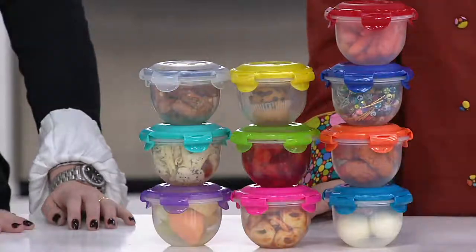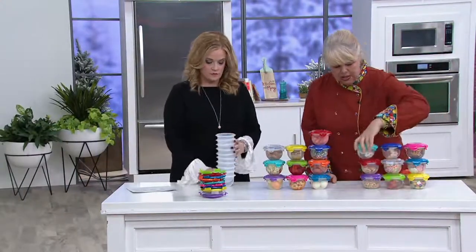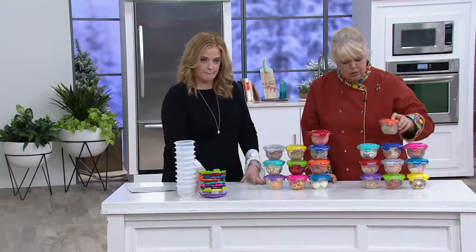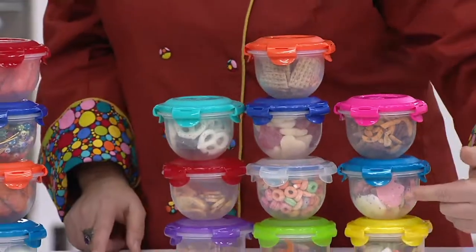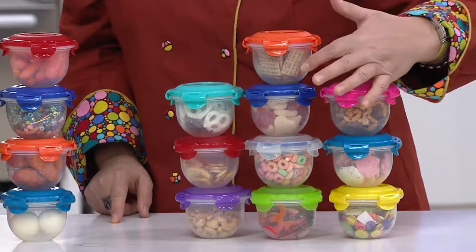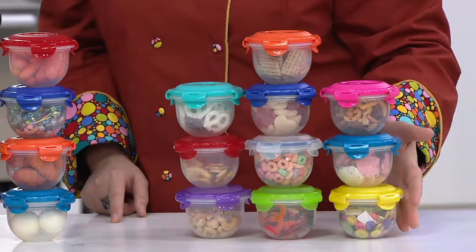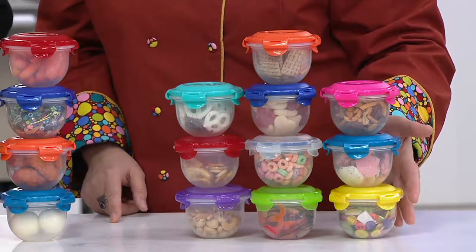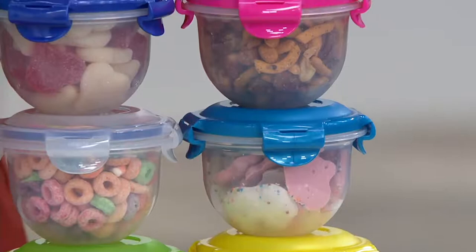You can see through each and every container to what's on the inside, because the bottoms are clear. Your baking soda comes in that box — sometimes you open it and rip the top, so put it in your Lock & Lock. You can see animal crackers, mixes, a little crackers left over. Stack it in the baking cabinet pantry and you can see exactly what you have in there.